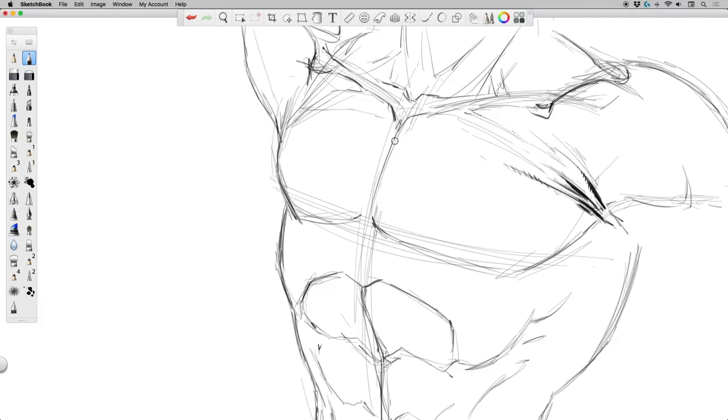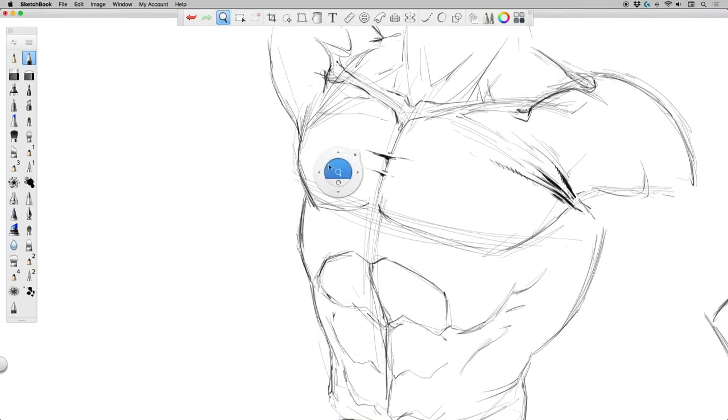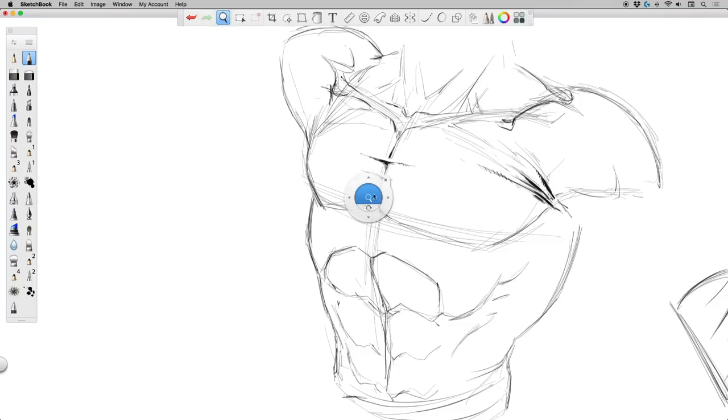Another technique: even if you don't want to cover up all the anatomy you drew, you can do some wrinkles like this — very popular in my style. Put a drop shadow in between, like veins. You put a drop shadow on one side and erase back the line on the other side. You can noodle around and do this as detailed as you want. It establishes that the material is stretching over the two muscles — you get this kind of negative space wrinkle. Just a little highlight on top, and you want to get used to leaving out things and letting the viewer's eye connect the dots.